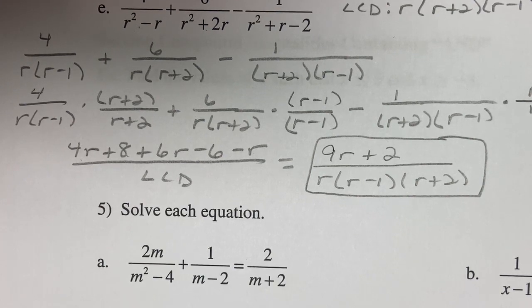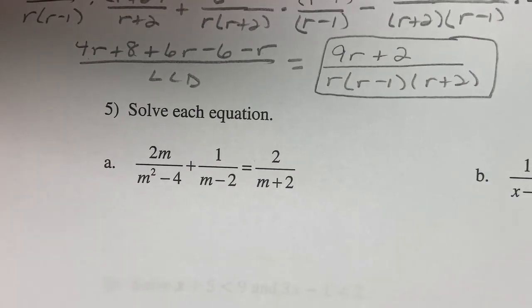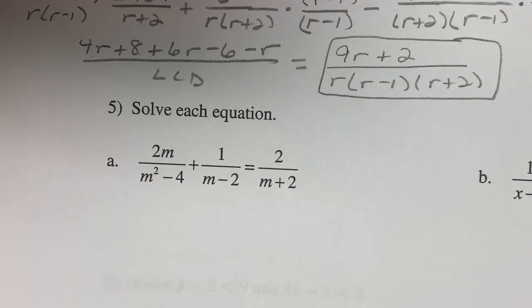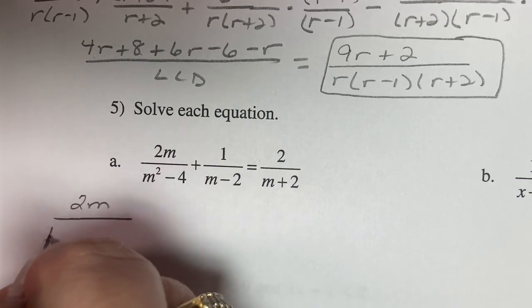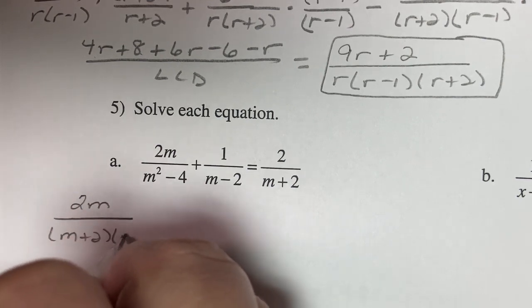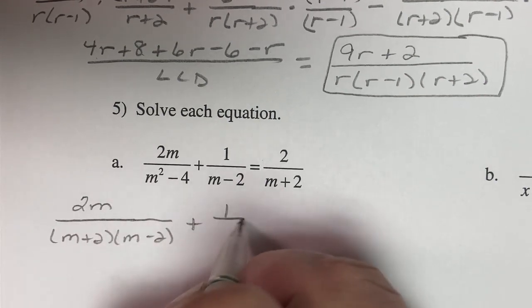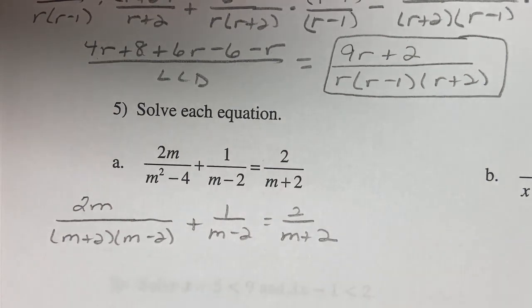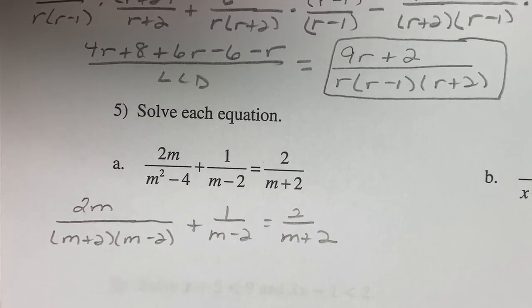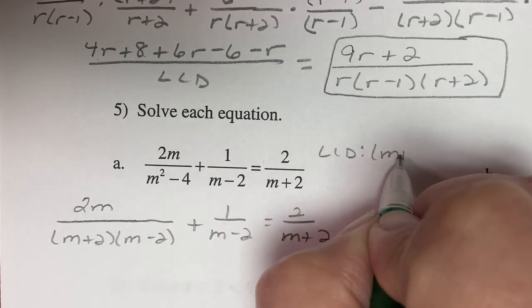All right, so now it's important that you understand the difference between addition and subtraction and solving an equation. And solving equations are our last 3 examples that we are going to do here. When you solve an equation, you again want to find the common denominator. So the first thing that you're going to do for this first problem is factor all of the denominators. So my lowest common denominator, hopefully you see, is m plus 2 times m minus 2.